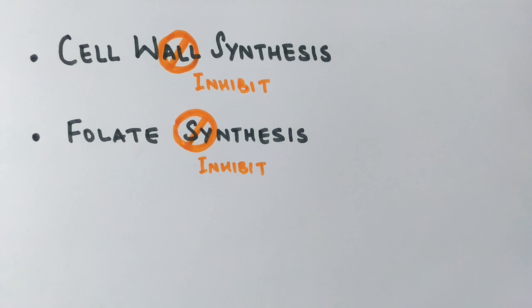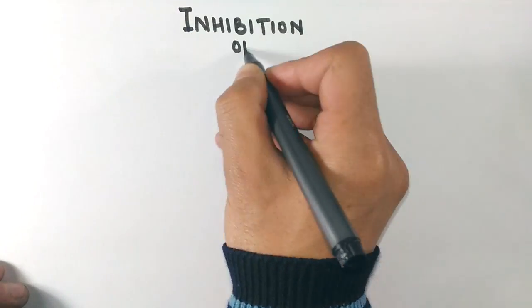Now let's see in detail the action mechanism of antibiotics in the different processes. The first process we are going to discuss here is the inhibition of transcription process. How do antibiotics inhibit the transcription process?